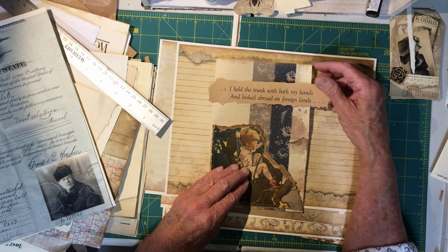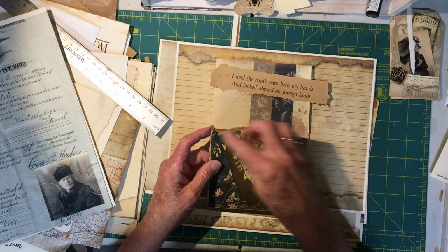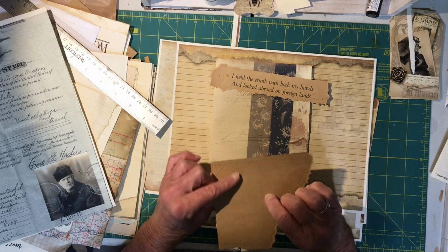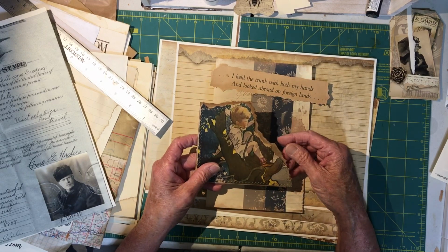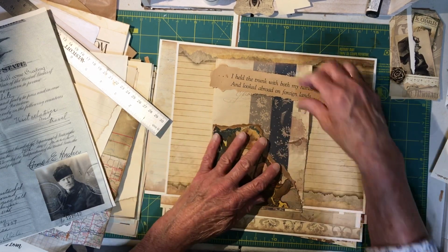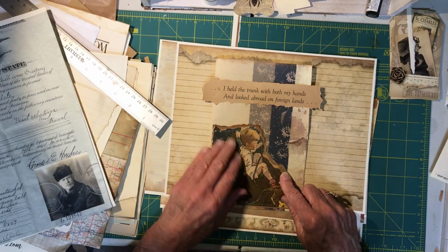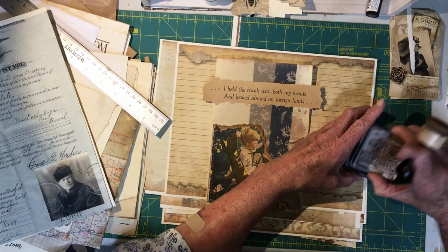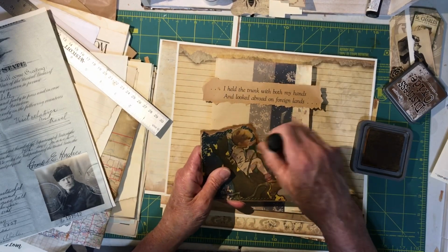So it was very, very brittle, and I really couldn't use the whole page, so I kind of just tore this out, and then I put some cardstock behind it, brown cardstock, in order to give it an edge. Then I thought I would put that on this page here because I like this blue that comes in with that, and glue that on, and that'll make a pocket area. So that's just one thing I'm gonna do today, at least.